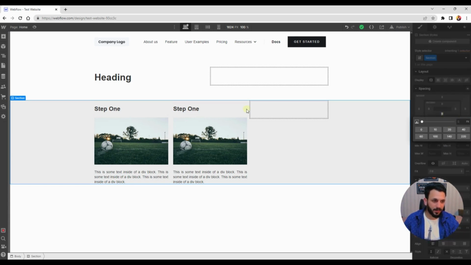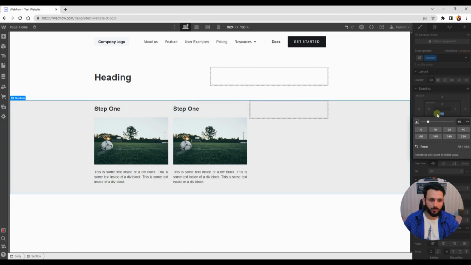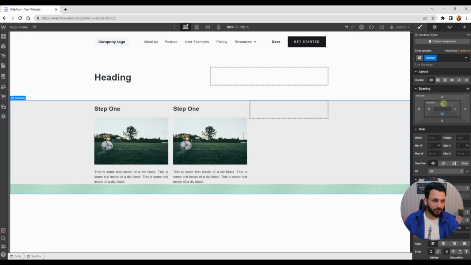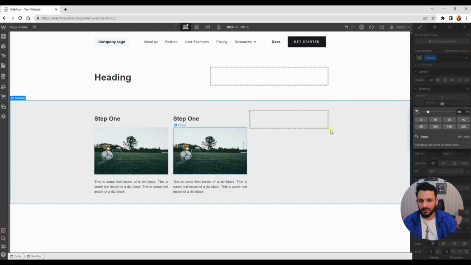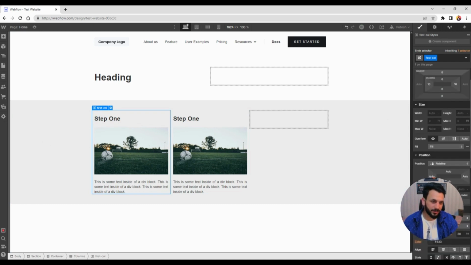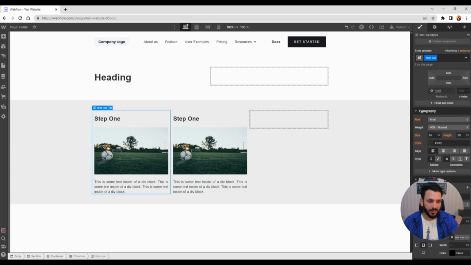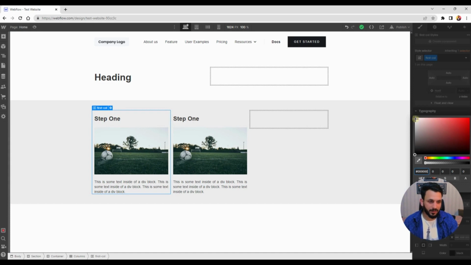I apply the 40 px padding, so you'll see here that it looks good that way. And you can apply the same padding on the top as well, like this. In that way you can play with the section colors. And here you see that you can add a color with this column as well, like white color I want. Let me apply the white color. So in that way you see that the white color is with the column.